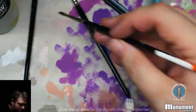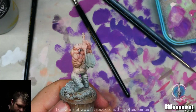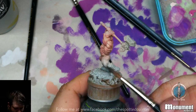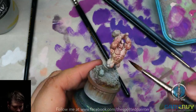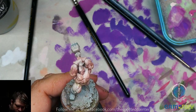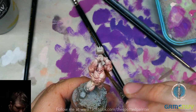A little bit of purple around. We're just trying to get some interesting colors. We went a little too dark back in these shadows. That's okay. Like I said, we're just playing around with the skin right now, seeing kind of the direction that we want to go. Letting some art kind of flow a little bit here and see where it takes us, huh? Let's throw some yellow. Real light yellow. I think up around here is the part that's really bothering me. That's just way too light back in there.